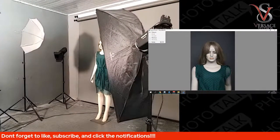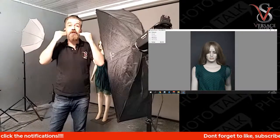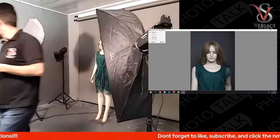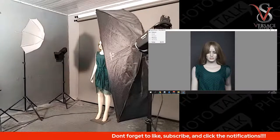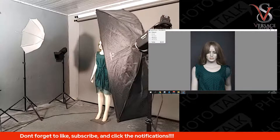It will illuminate this part of the face and you create a shadow down here. So that's very flattering for a woman. Yep, women like the high cheekbones. This is one way to get it.